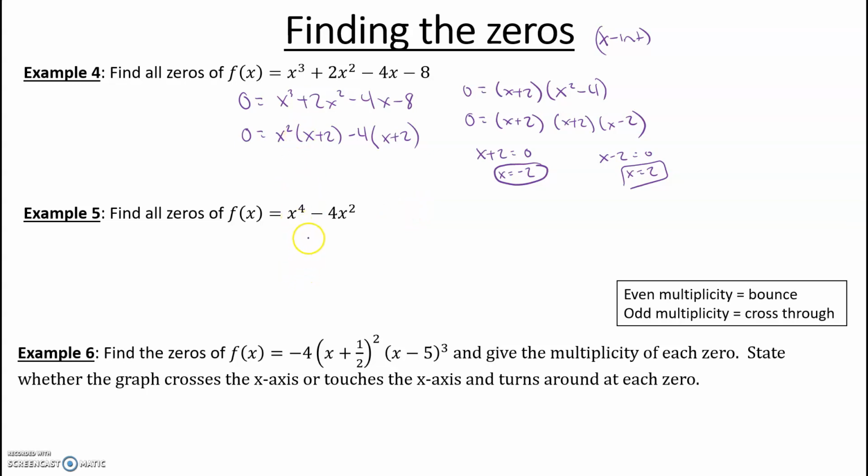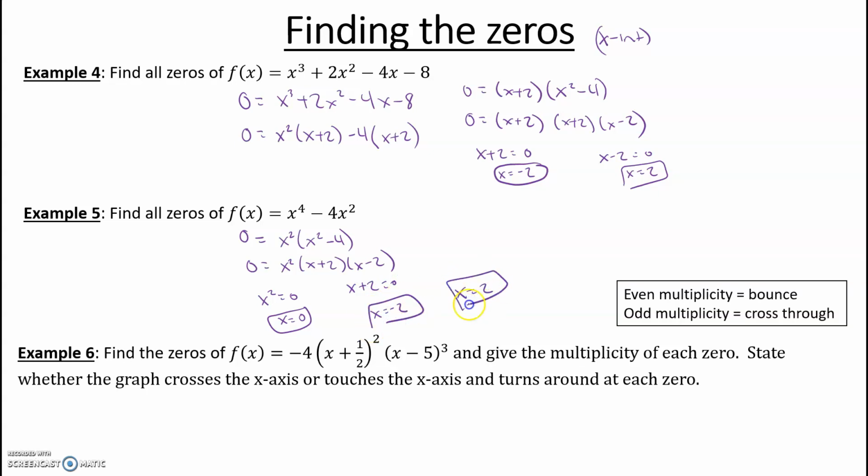All right, my next one. Find all the zeros. Again, zeros are x-intercepts. So let's factor out x squared. X squared minus 4. And again, difference of squares, x plus 2, x minus 2. So it looks like we have x squared equals 0, so x equals 0 is one of my answers. X plus 2 equals 0, x equals -2, and x equals +2. We don't have to do them all out.